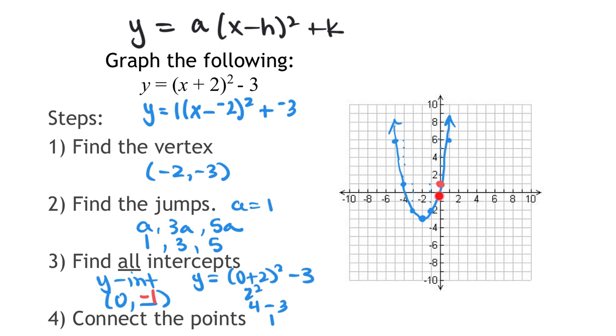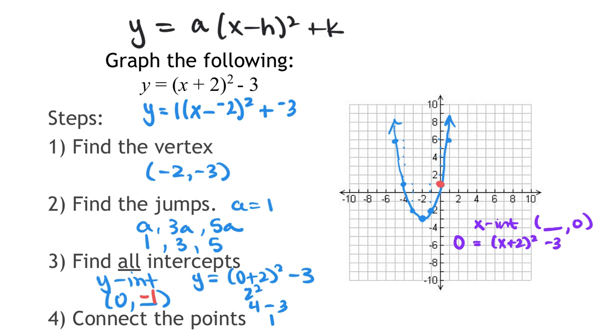We cannot read our x-intercepts off our graph because they're somewhere between 0 and -1 and then -3 and -4. So we're going to have to calculate those, and they're not going to come out to be integer values. So the x-intercept is when y is equal to 0. What are our x values? And so we're going to let y equal 0 in our equation. So we have (x plus 2) quantity squared minus 3 equal to 0. That equals 0 can be on either side of the expression.